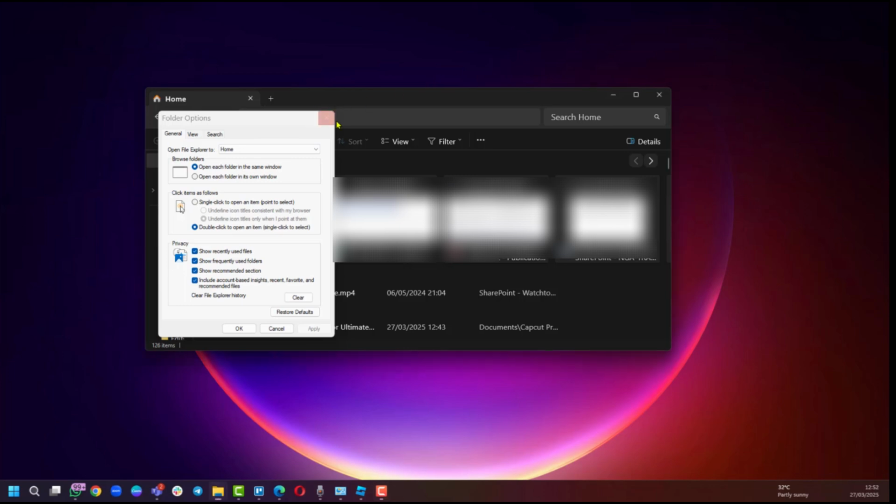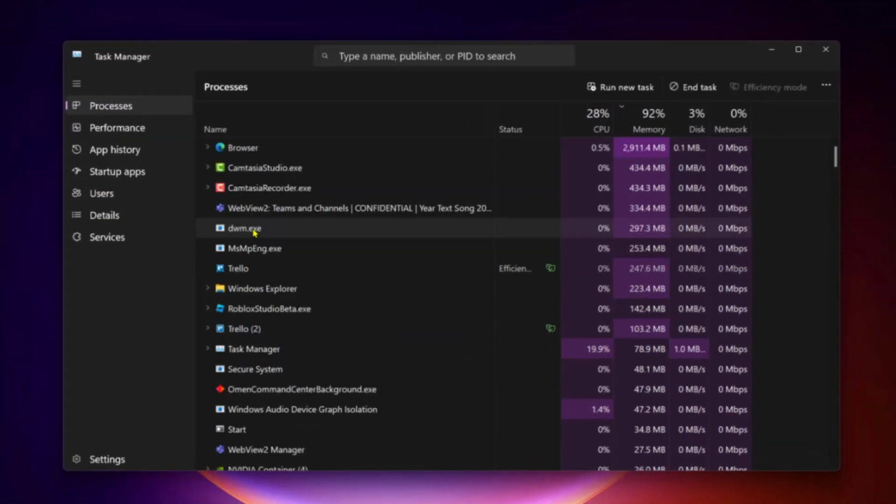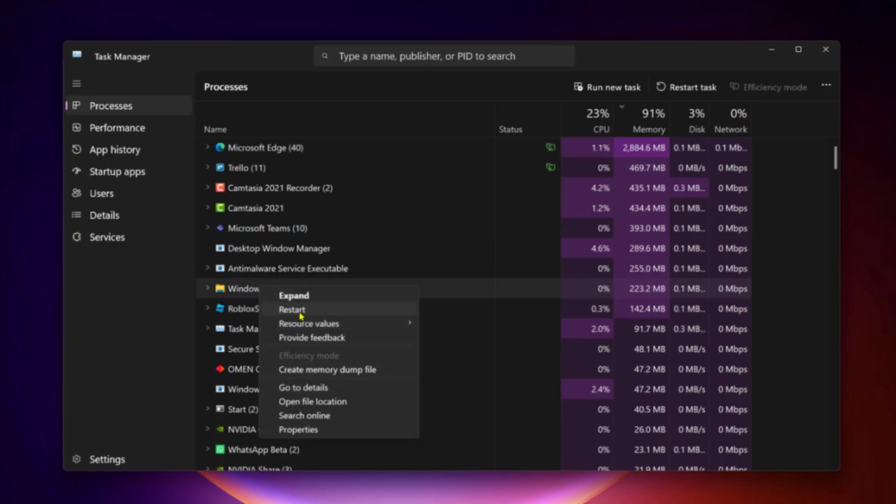And if that doesn't work, you can close this, and on the bottom you can click on your taskbar, click on Task Manager, and then when you find Windows Explorer here, among the processes, you can right click on it and then click Restart. This will take a moment, and after restarting, this should help your File Explorer work normally. So these are some tips you will definitely find helpful to fix some common issues in Windows 11.